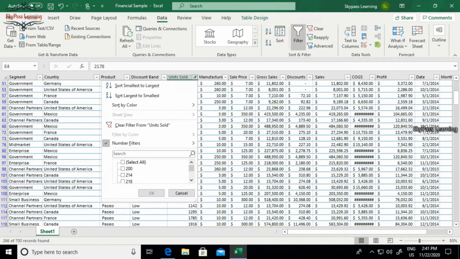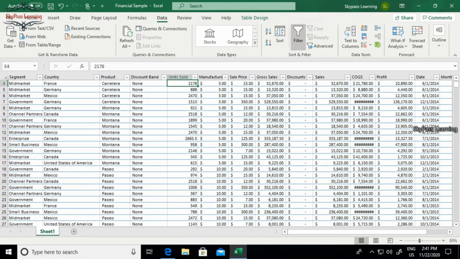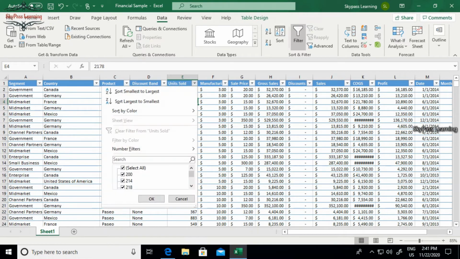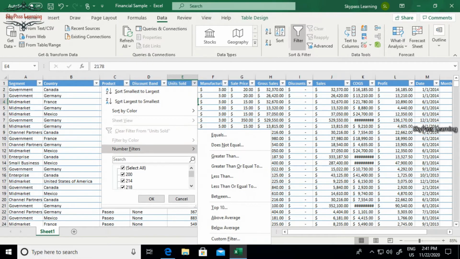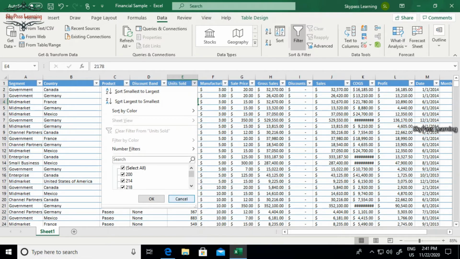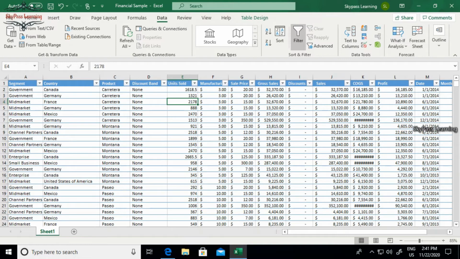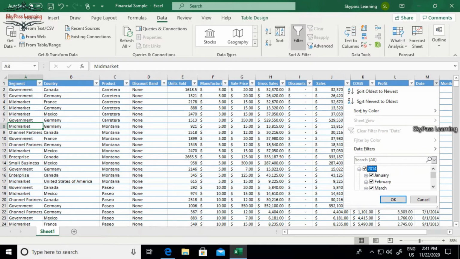I may remove this filter and keep it as select, clear the filter. Or you can also click on select all to keep all filters. This is how we can filter the data as per my requirement. I can take it from year wise, I can take it from date wise. Like if I filter it month wise, you can see it will take data on the basis of the months.